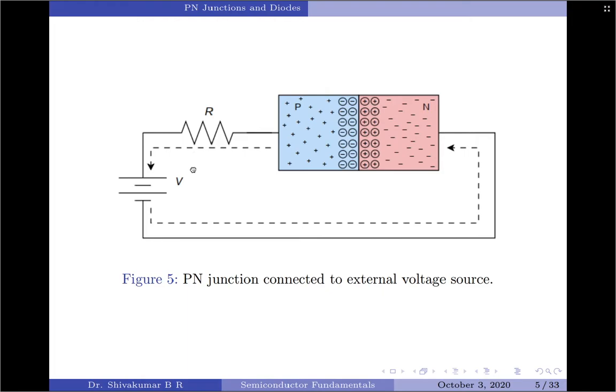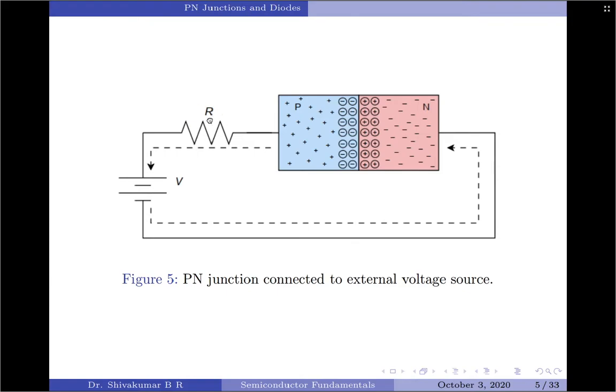First, electrons flow from the negative terminal of the battery toward the n material. In n material, the majority charge carriers are electrons, and it is easy for these electrons to move through the n material. Upon entering the depletion region, if the supplied potential is high enough, the electrons can diffuse into the p material where there are a large number of lower energy holes. From here, the electrons can migrate through the positive terminal of the source, completing the circuit. Here, the resistor has been added to limit the maximum current flow.